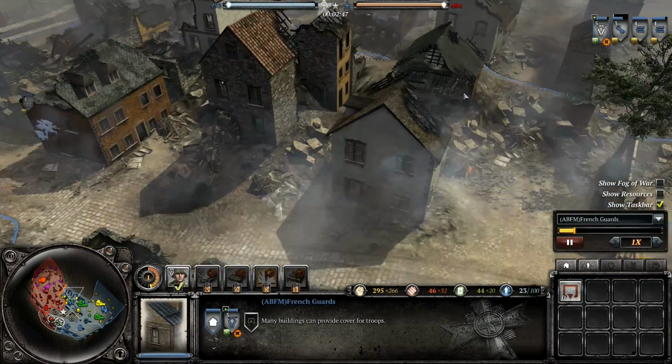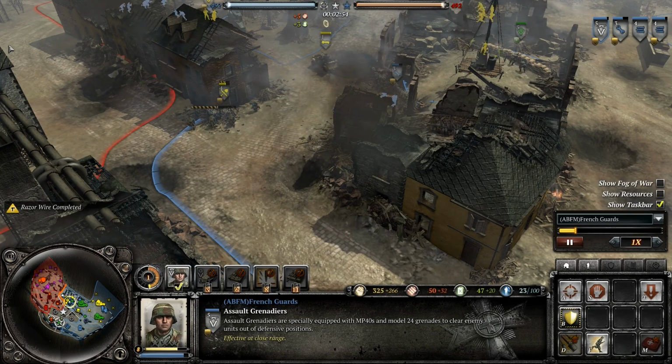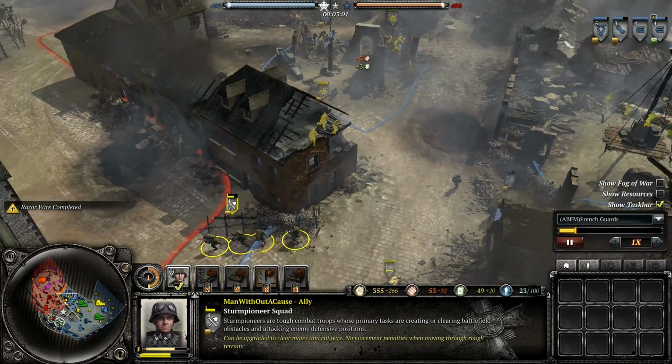I have a second MG out. I'm not MG spamming, I'm going to get 2 or 3 of them, I guess you could call it. If you use them right, the Americans really can't do anything. You can see we're using barbed wire. These guys seem slow at placing barbed wire. The streets are pretty congested in here.